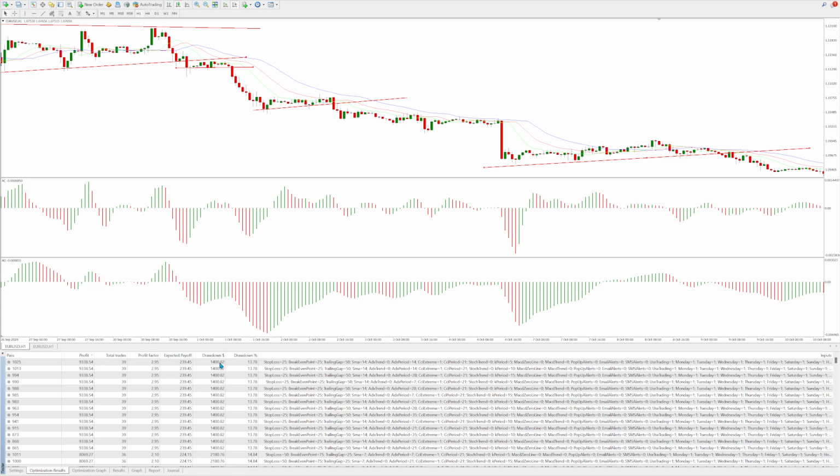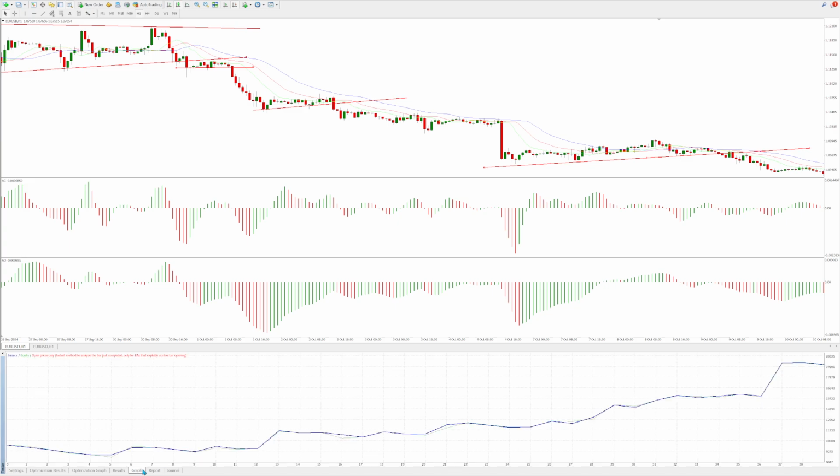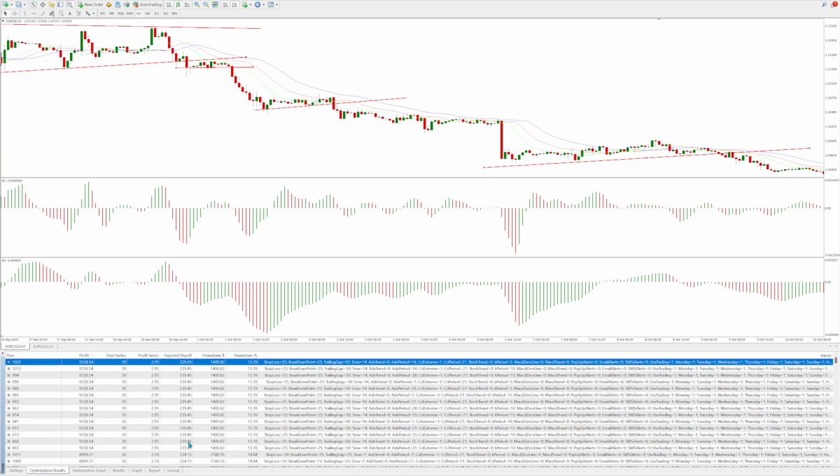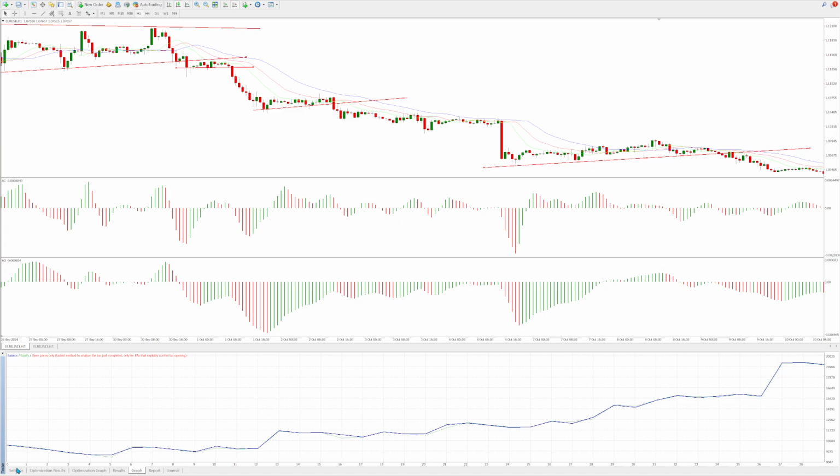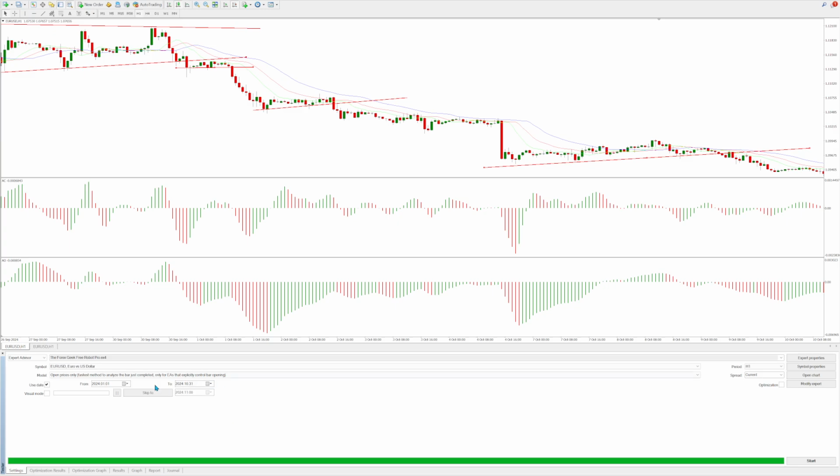Okay, so what do we find? A decent set file. Not the best in the world, but not the worst. Decent amount of profit, okay? Now, what I did there is what's called over-optimization or curve fitting. It looks like we've got a good set file. However, this was because we were basically working based on the data set that we had, which is the past year of historical data. So we just ran all the numbers and all the different combinations until we found something that produced good results. And that, in my opinion, is just pure coincidence.